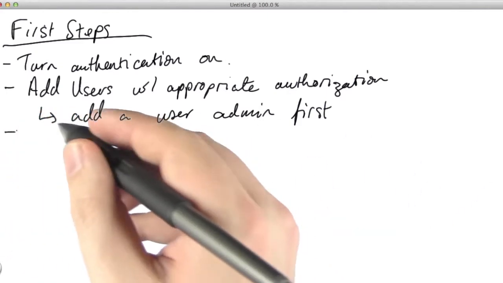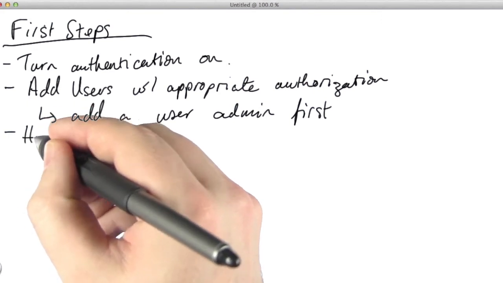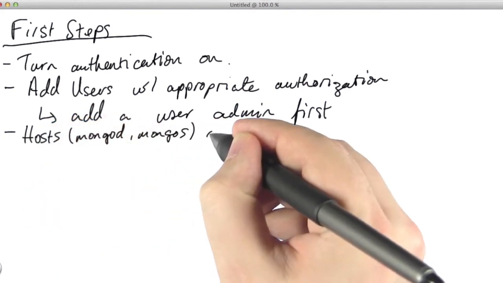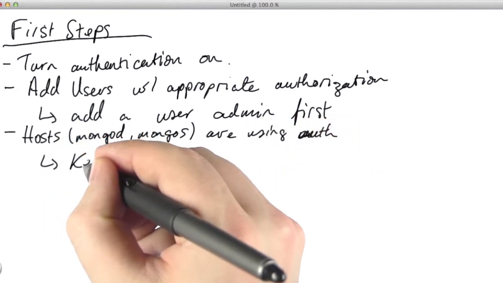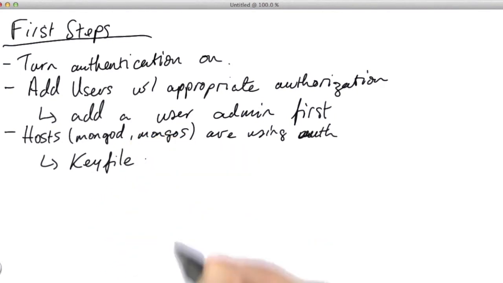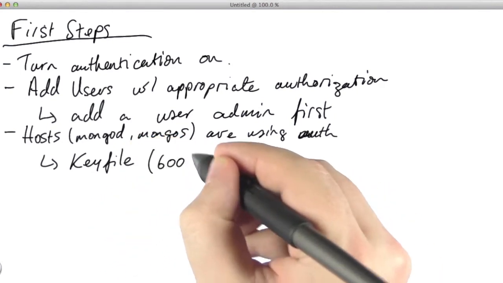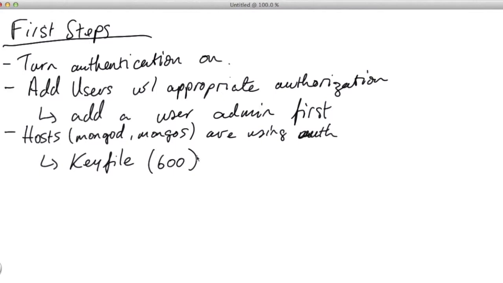The next thing you're going to want to make sure of is that the hosts themselves, the MongoDB instances and MongoS's, are using auth. And this is covered by Dwight again. The option here is the key file, sort of like a shared secret. Again, the one caveat, this usually has to have 600 permissions, restricted permissions to the owner only on a Linux system. So chmod 600 is the one there, again covered by Dwight in 102. So they use the key file to authenticate internally with each other and prove that they are valid members of a set. So the key file being identical and consistent across all members of a particular set or cluster is paramount.